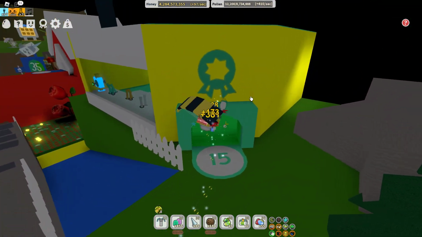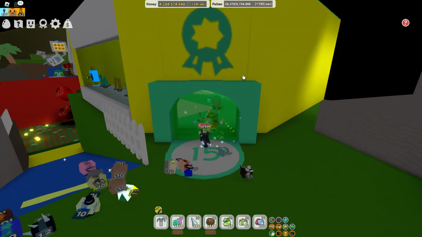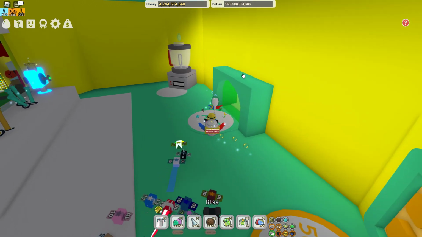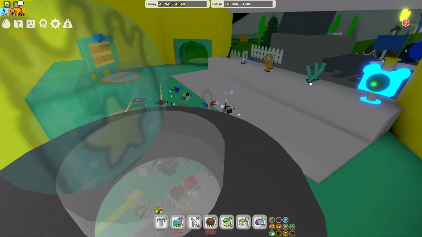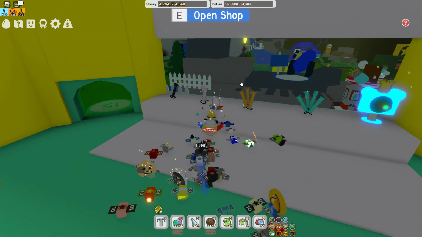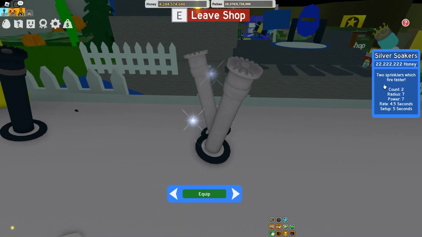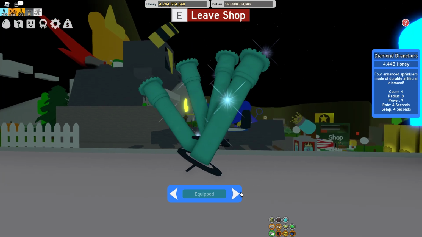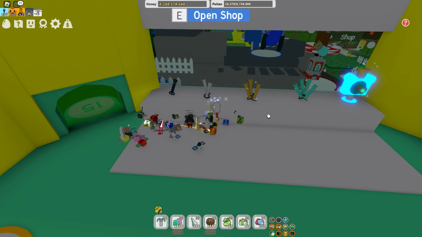And then at the next shop, you need 15 of any badges to get in here, I think. Then from here, we have a lot of things. Memory match, you should do it, obviously. Blender, don't use it too much. You're gonna have to use it endgame though. And then sprinklers. Sprinklers, you should always upgrade. When you first enter the shop, you should have this normal sprinkler, but try and buy the silver soakers. They're a lot better because you get two. Then golden gushers, then diamond drenchers, and all the secret gushers. But don't worry about the sprinklers too much for now.